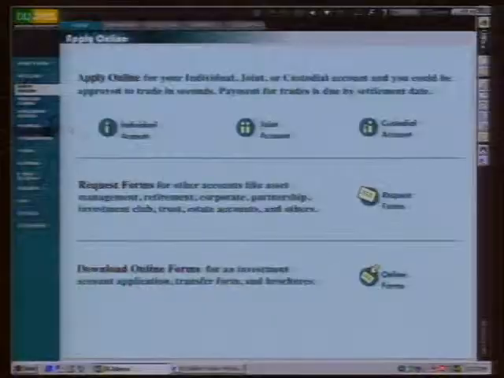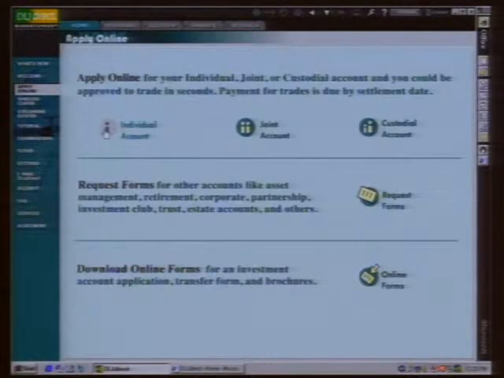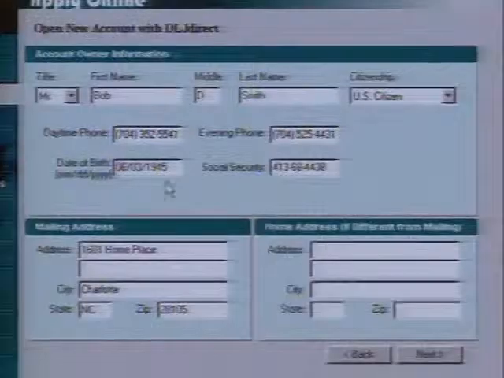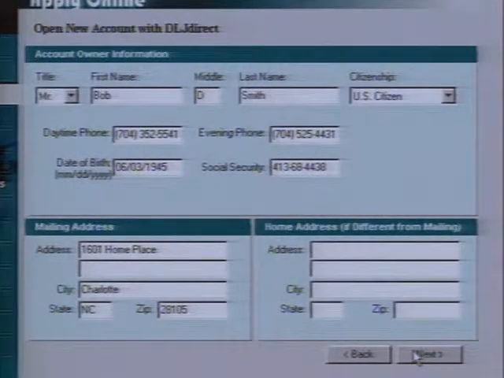Gotcha. All right, so let's get to the issue here. I say, cool idea, everybody's making money. I want to make money. I want to become a client of DLJ Direct. How do I do it? All you do is come to the website, click on Apply Online, which we have right here. Pick the type of account you want to open up, let's say an individual account, and merely go through and fill in the information that's required. Very simple to use. If you haven't filled the information in where you go to move to the next screen, it will stop you and say you forgot to fill this in.